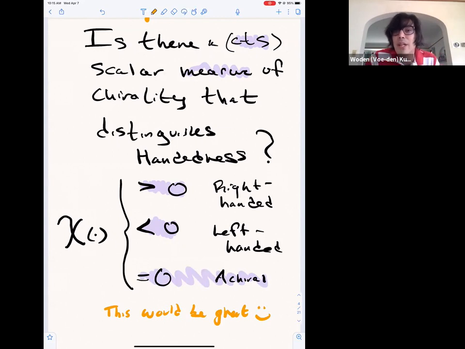Because then you just go in, right? You take your potato, you put it in your chirality measuring machine, and it says, this is 50 left, right? And then you put in your other potato and it's like, this is 50 right. And you say, okay, well, this potato is really right-handed, this potato is really left-handed, and you put in your hand and you say, oh, well, that's a left hand. You put in your left foot and it says, well, actually, that's a right foot, at least from our measure. So everything is kind of messed up, but your right foot would be left and everything works out nice, right? We'd like it to have that symmetry as well, I suppose.